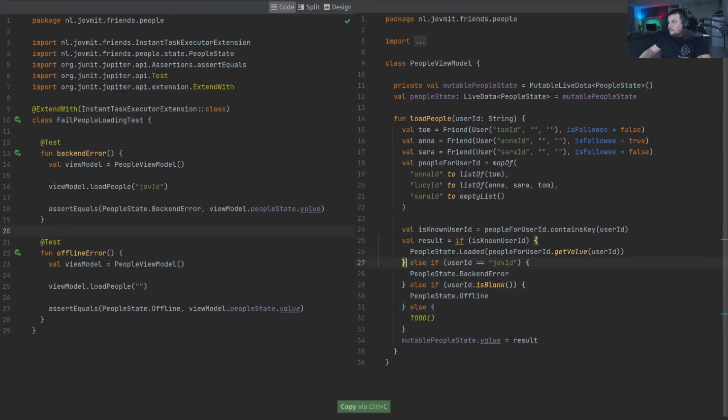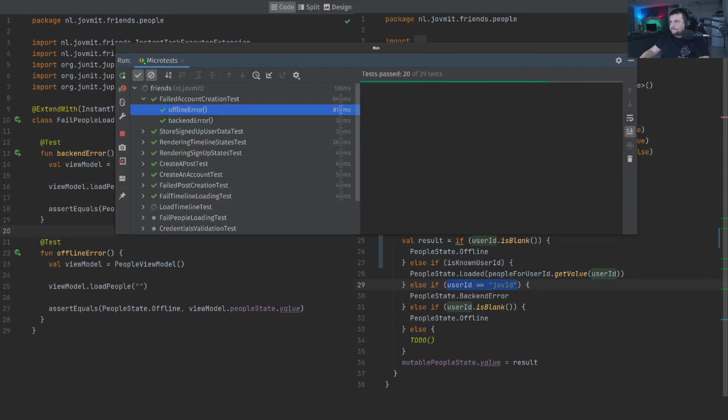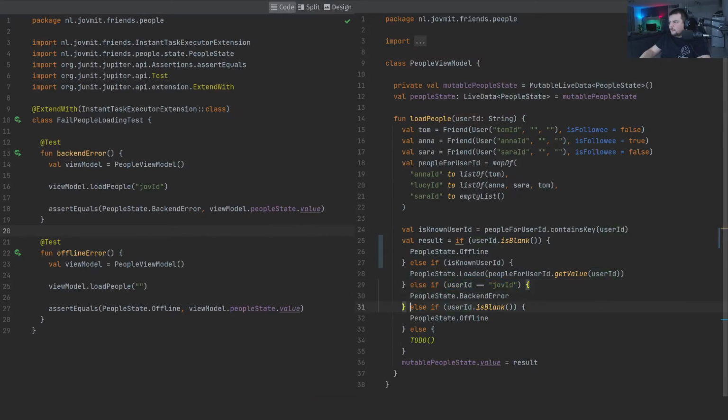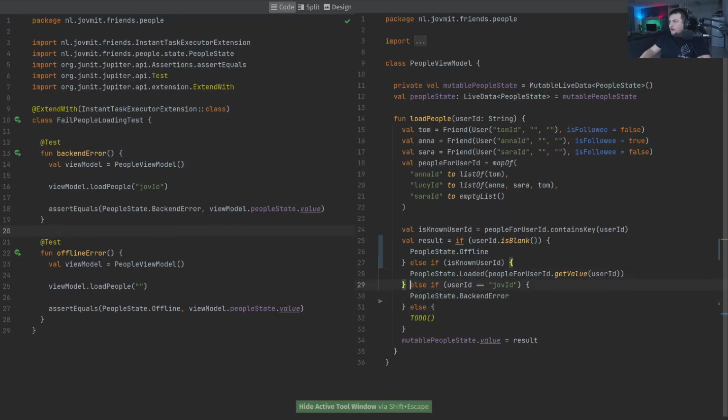So copy this, make it the first thing here. So if user is blank, then offline, else if is known user, else if, let's see, this should still work despite the duplication. Then I can remove this duplication. I think that should work. And now I can say here not is known.